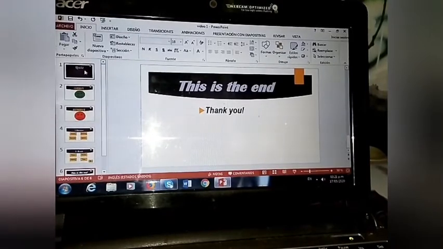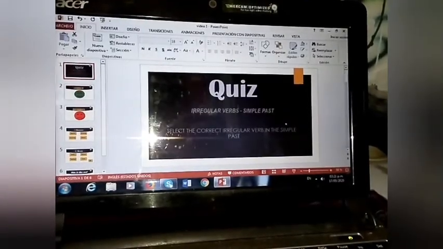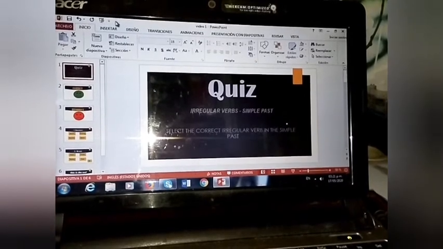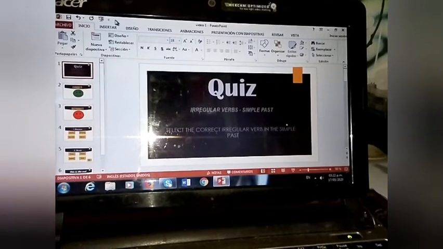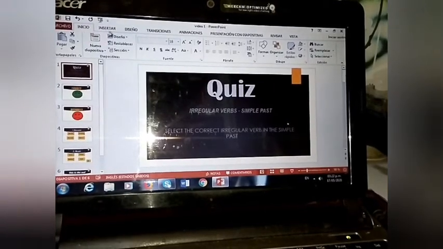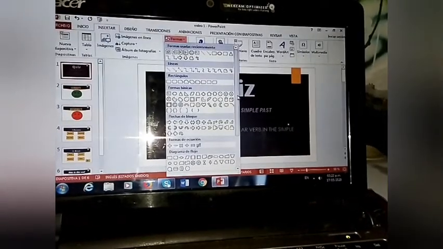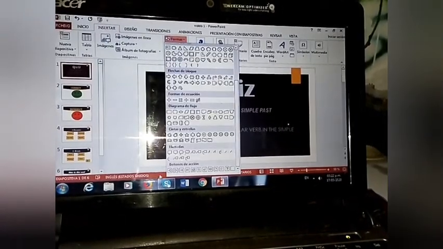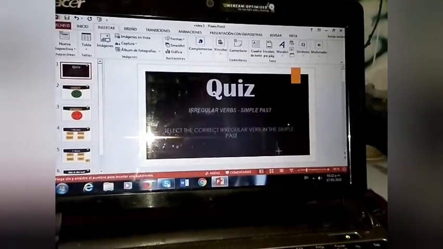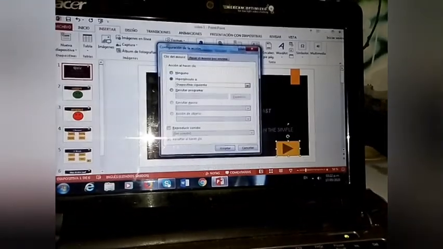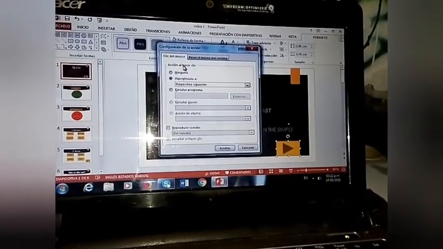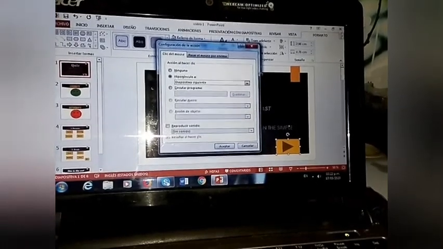Okay, the first step is to start with my cover. In this case my computer's format is in Spanish. Select insertar formas, and I look for botones de acción. I select this and paste my border. Then automatically it shows configuraciones de la acción.